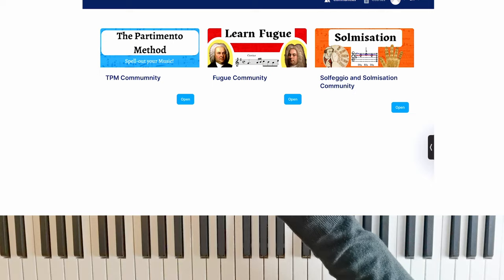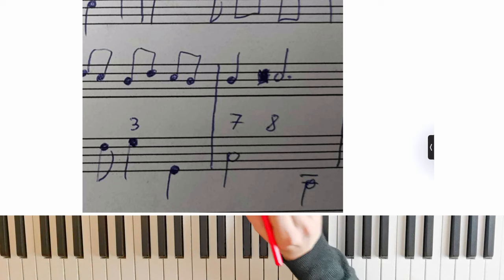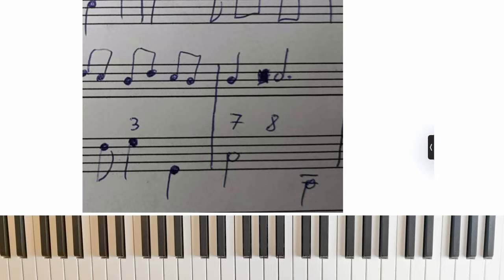So let's play this one. The structure is 6-3-6-3 with imitation, now in the left hand. If you want, at this point, la fa la sol fa, add the flat, which is the fa super la. La fa la sol fa, fa sol. Then, when you have an appoggiatura, it's better if you write a whole note, so a 4-4 note, and then the appoggiatura with a little note.